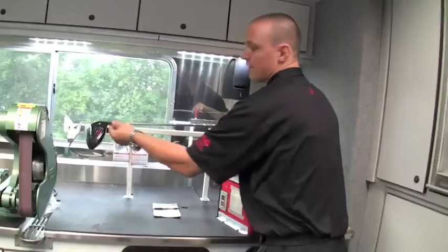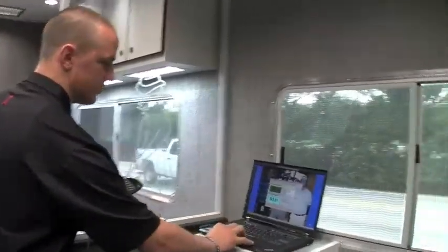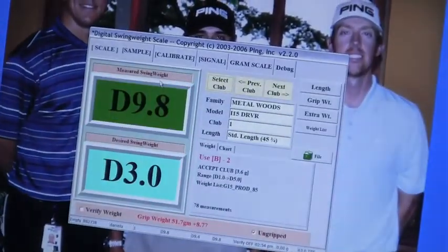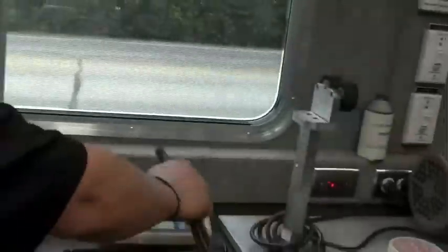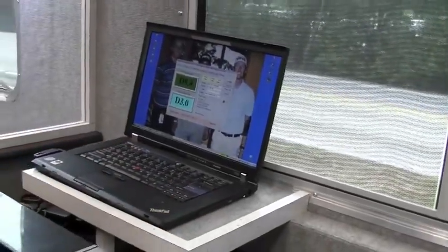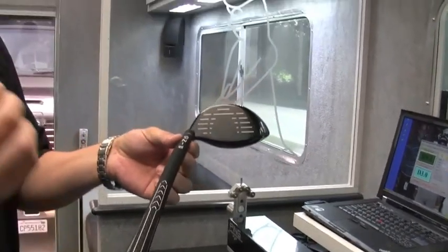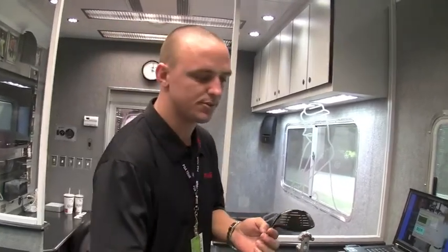Coming back to the digital weight scale, I'll change the family selection to driver — the I-15 graphite driver at standard men's length. I'll measure the grip weight again at 51.7 grams. This just goes to show that our grips are manufactured to a very tight quality standard; if I measured all five grips, they would be within 0.2 grams of each other — very accurate.